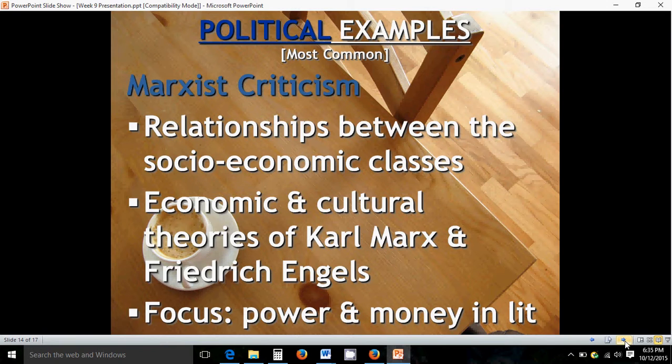And one really great work to analyze with Marxist criticism is Julius Caesar, because if you've read that in high school, or were so lucky to see it as a play, the idea and the emotional aspect of the play is often interpreted by the way the masses react to the main characters. So it's that mob mentality. So Marxist criticism would work really well with that particular work.